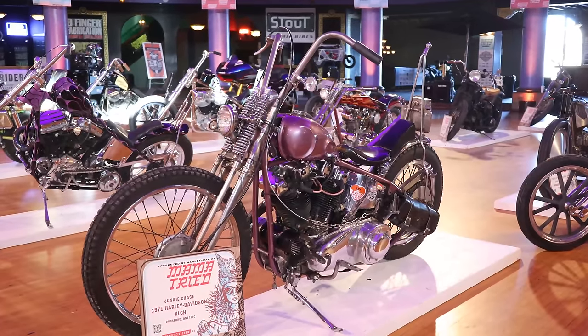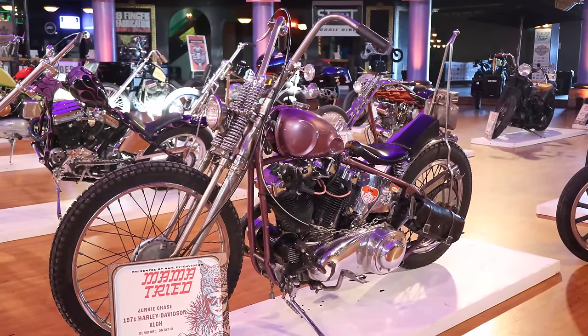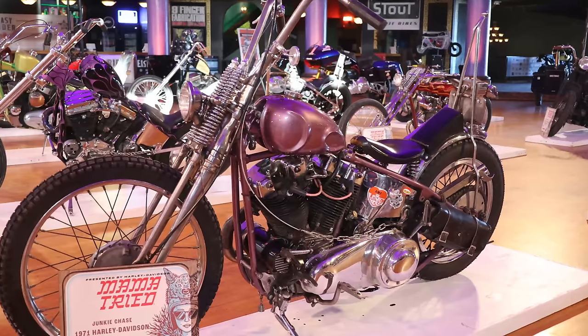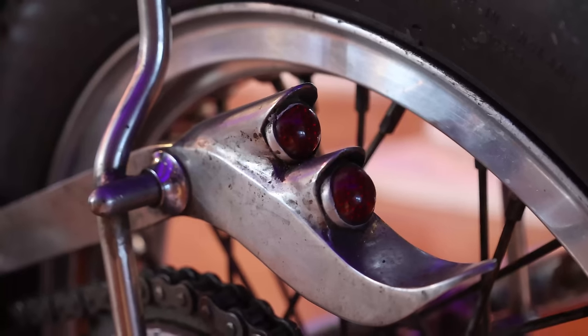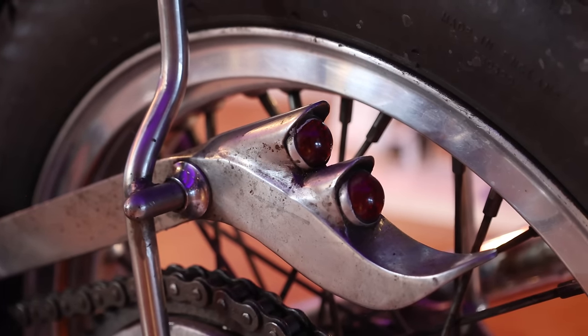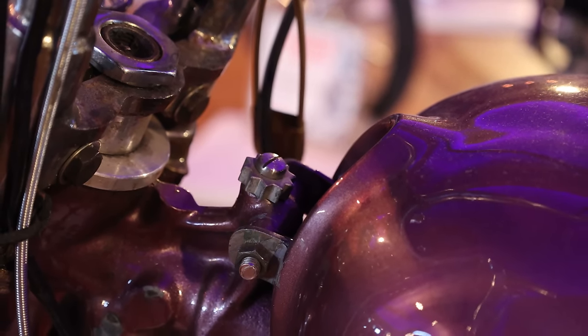The frame that I have is completely custom. The front neck is shovel head. The bottom part is some of an Ironhead. The rear axle plates are off a pre-unit Triumph. And the rest is all made. I just used castings and then made the rest of the tubing. It may not be the fanciest, frilliest thing out there, but hey, it's cool to me. So I do almost everything myself if I can.